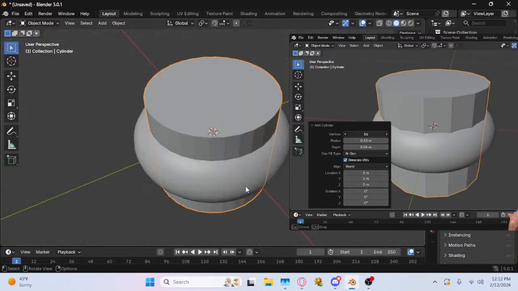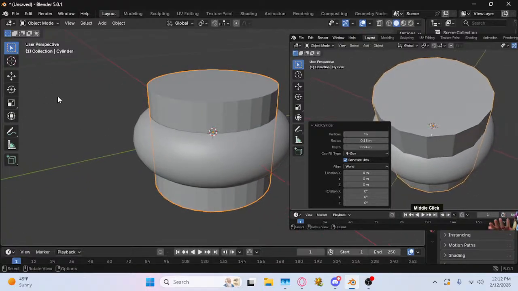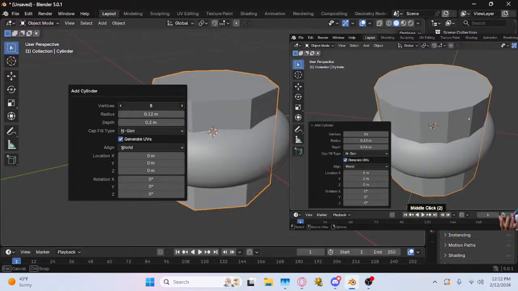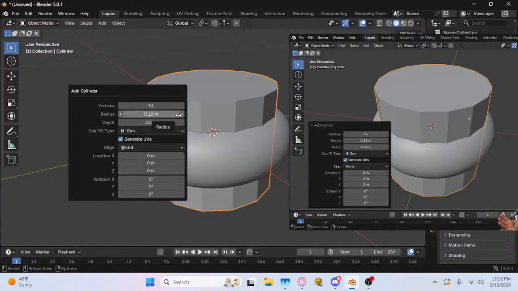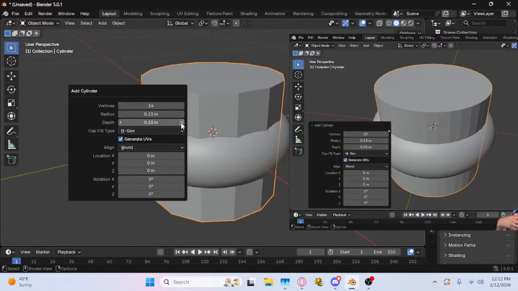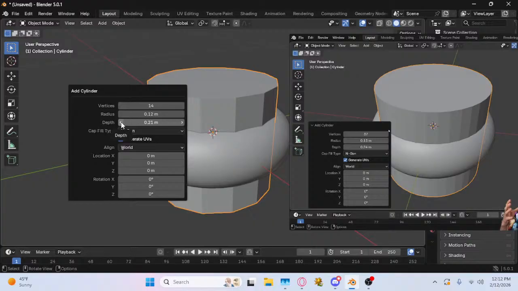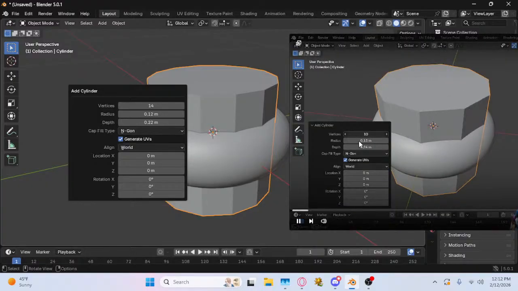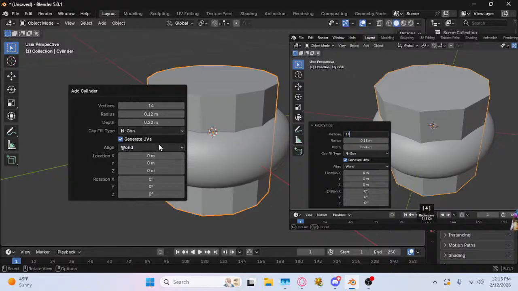Now, why would we make it look more low res? Because now it's obviously very jagged. The reason for this is that very soon we're going to be adding in something called a subsurf modifier, which adds over the top of our existing mesh. It adds more geometry, like it doubles the geometry and it kind of smooths it out. So actually if you start too high like this, then you're adding, like doubling that geometry and doubling it again, and then you can quickly end up with something that's too computationally heavy. So when you're working and you know you're going to be doing something subdiv, sometimes it helps to start chunkier, low res. Anyway, just trust me and set it to 14, like that.